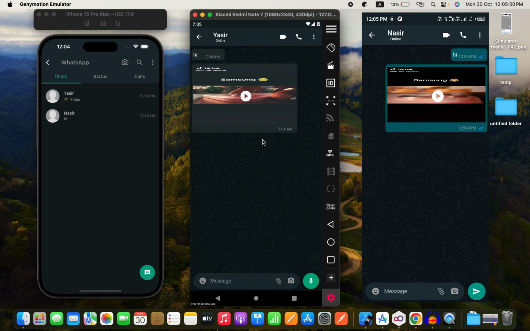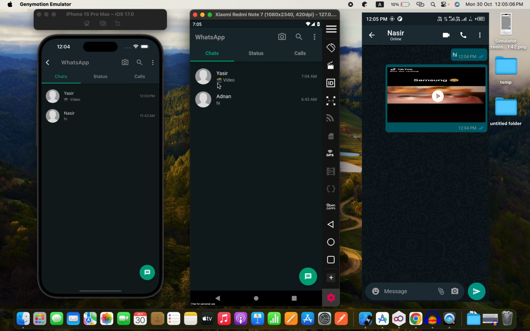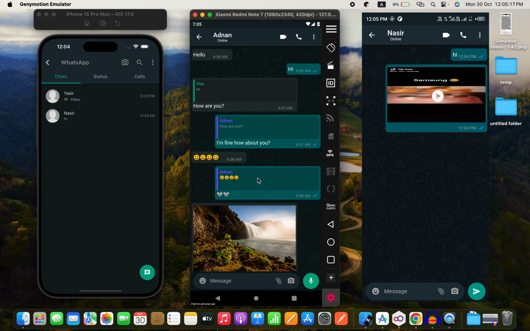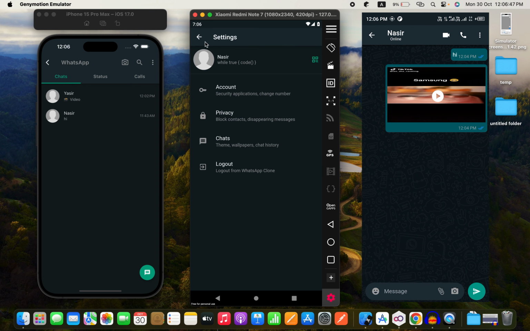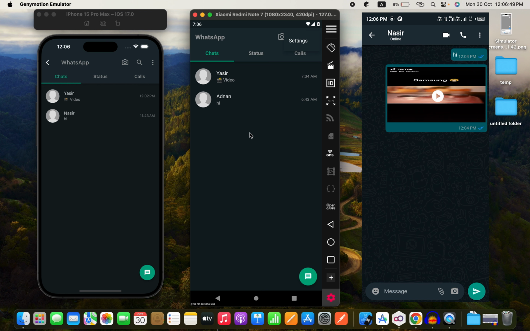So that's all for the demo of the WhatsApp clone. You have seen different types of messages can be sent. You can see here, yeah, now we can see the video has been sent or received. And in case of him, we have the different types of messages. We have just the video calling, and then we have just the status and also the call history, and then also we have just the authentication of our user in the settings. So that's it. All these features will be done.